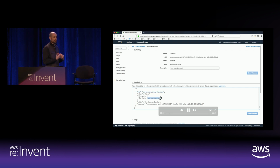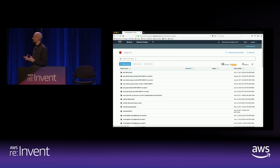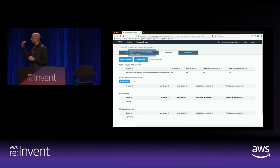Right? So once you've created this key, you can now start to think about how you're going to get this data into the bucket. As Greg was talking about a couple of minutes ago, and as we showcased in that visualization, there's a singular S3 bucket, and that's where you want to think about your bucket policy. When it comes down to the bucket policy, you can see it here, in this case it's simplistic, we have two accounts, right?